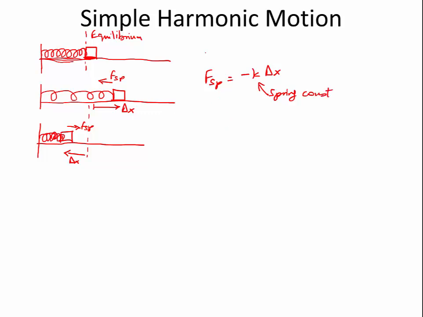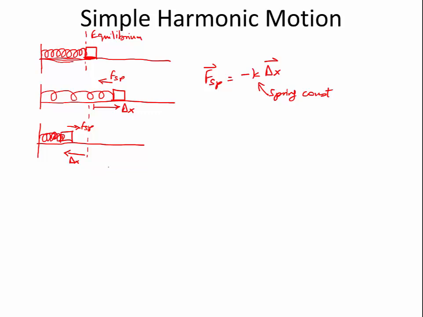And the minus simply reminds us that this force is a vector, the displacement is a vector, and the minus tells us that the restoring force of the spring and delta x are always opposite in direction. K is a positive number, so when you take a vector, multiply it by a positive number, and then multiply it by a negative sign, you end up with the opposite direction.